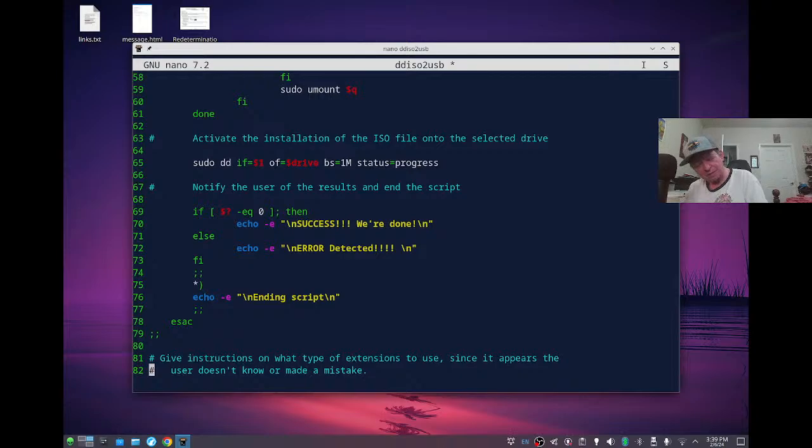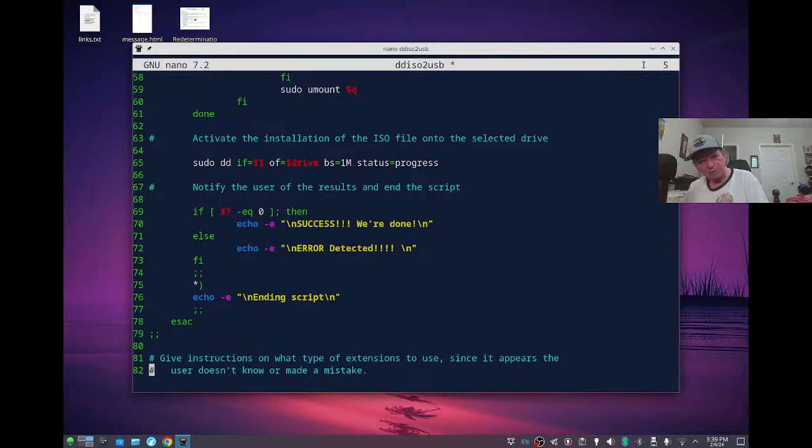And the next one is some flags. status=progress. So that is an option that'll be in there that will make sure that when it says we're done, we're actually done with the copying of the file over.